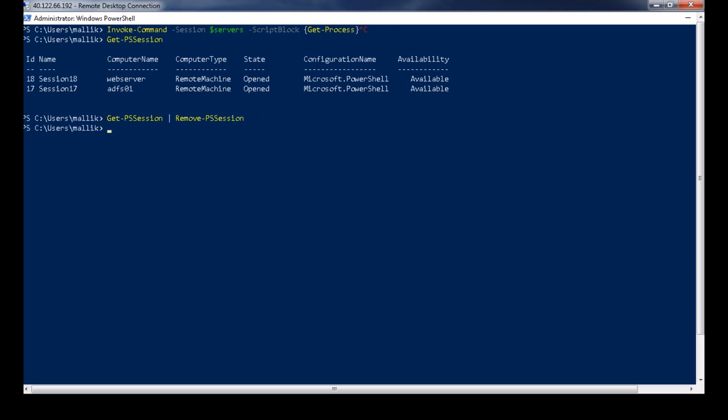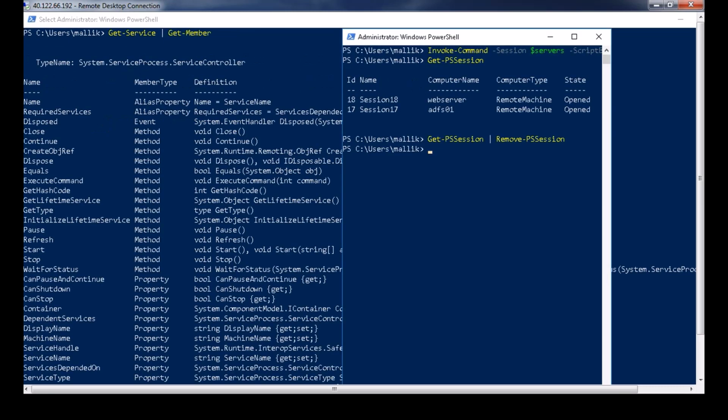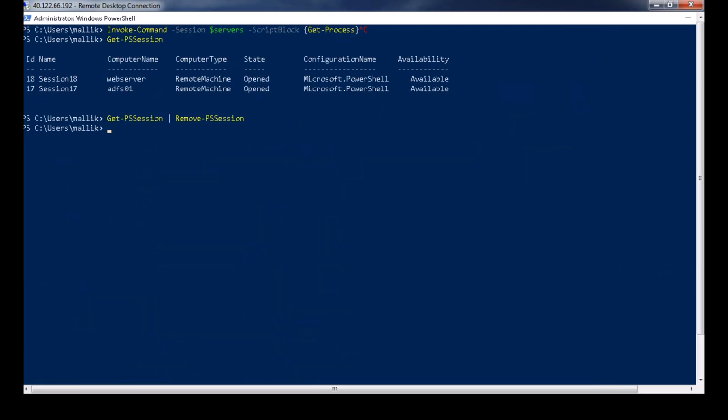This is again closing all the PowerShell copies on the remote machine, and it's super important to do that because you will end up creating a lot of sessions, and if you are just closing the PowerShell window like this, what happens is all those PowerShell copies need to wait until the 60,000 millisecond timeout.